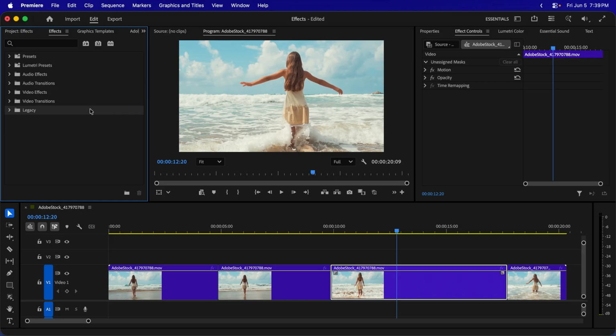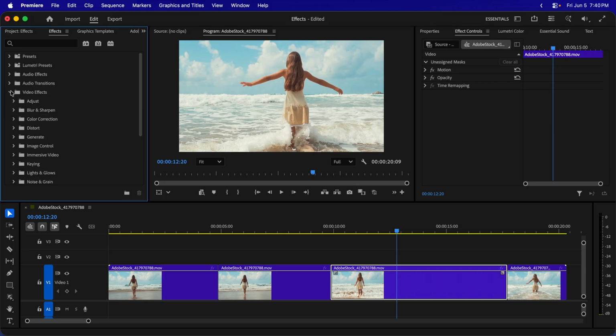Now, of course, the effects panel is where you locate your different effects, and the effect controls panel is where you then control those effects, in addition to basic motion and opacity effects and things like that that are native to each clip. So if we look over here, we can see different video effects and transitions.